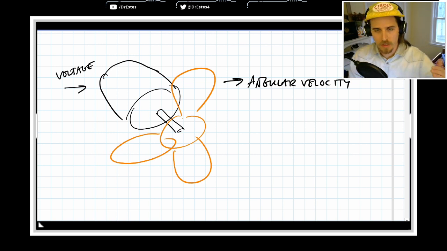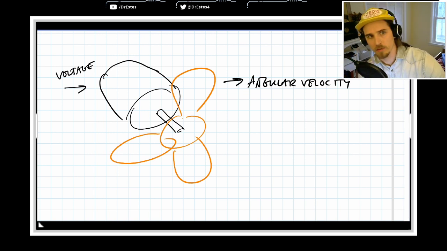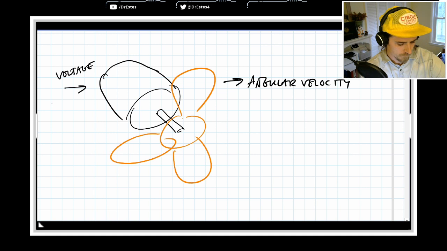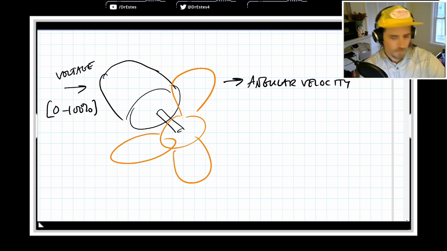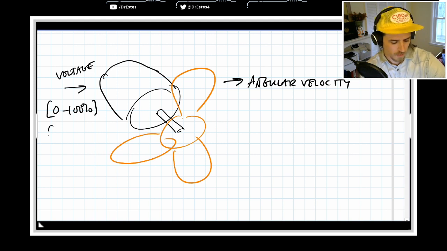And the way we provided different voltages is we used different duty cycles. So you could have 0 to 100% duty cycle. And that corresponds, because we were using a 5-volt source, to 0 to 5 volts.